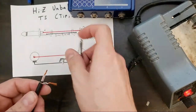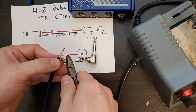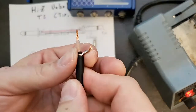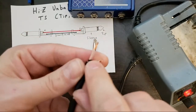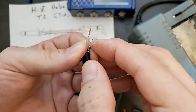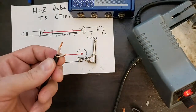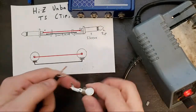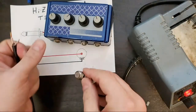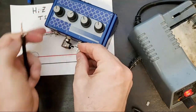This desk is going to be a mess soon. So, trim this first because I know there's plenty. So one other idea, one reason that I trim these and wrap one side is to make sure that there's not really enough length to touch each other. So at no point is there going to be a stray wire coming up to close that circuit. So here we are. Got our quarter inch jack holder. Not a great view for this one.